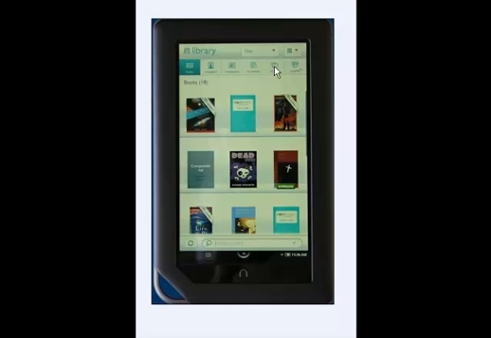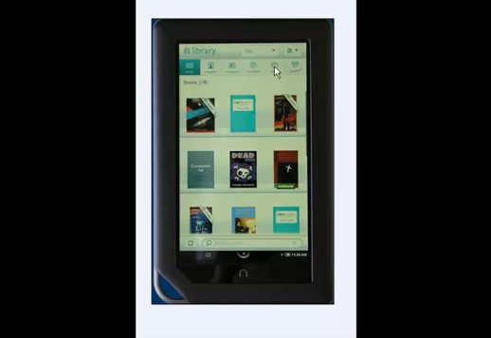When you click on it, another screen will open, and it will have a picture of a folder, and it will say My Files. You're going to click on that folder, and there you'll see the titles of the ebooks that you have downloaded using Overdrive. And there you go. You click on that, and you read it just like you do any other ebook that you get from any other source.